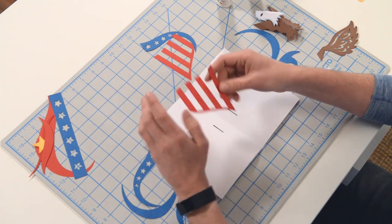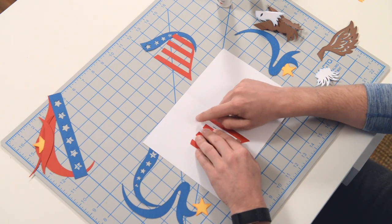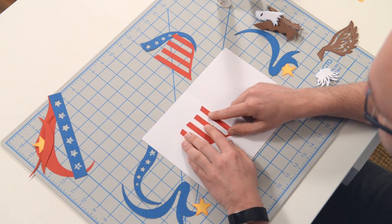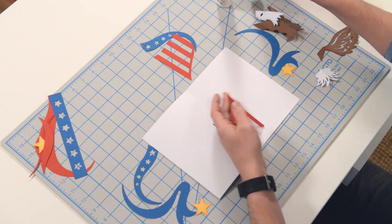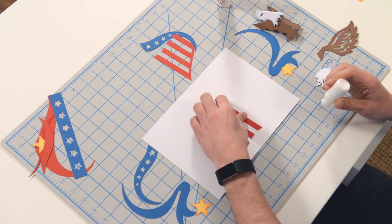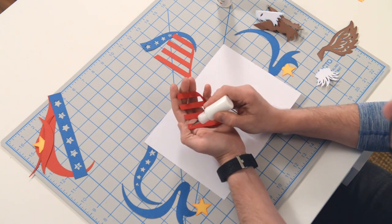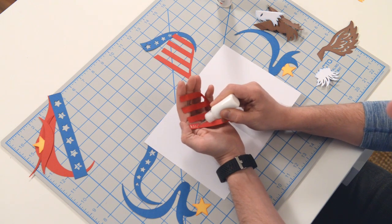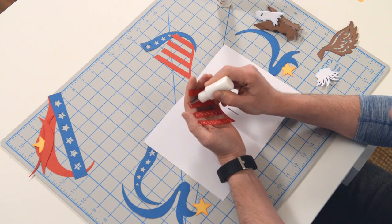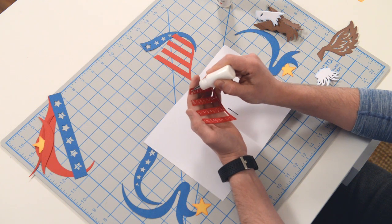And we're going to begin by putting together this little American banner. You'll also notice on the base of the card that there are some little markers to help you position these in the correct place. So I'm just going to get started here. You may occasionally see a little transition to the next piece, and that's only if I have to get my head in there really close to make sure that I've got the alignment precise, but I'm definitely going to walk you through it the whole way.